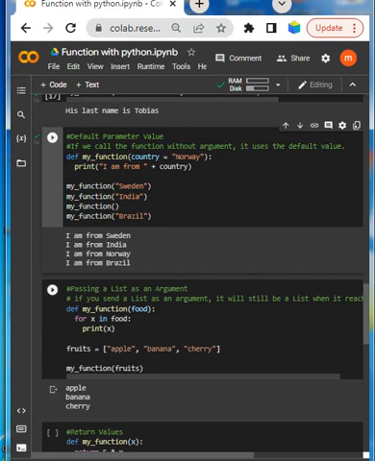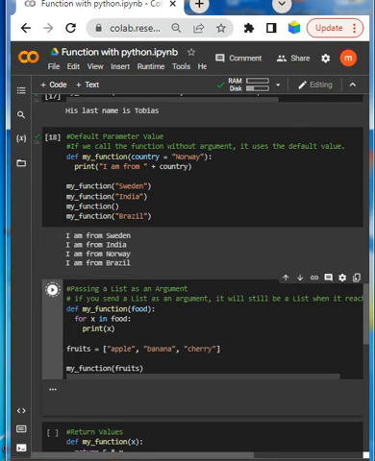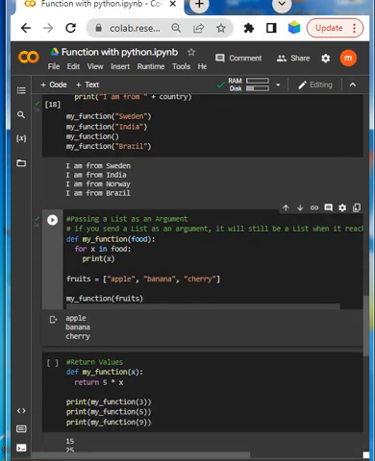I have created my function with a for loop, for x in foo, and print x. Now the foo variable is created as a list containing apple, banana and cherry. Now I am going to print my function. So let's see, it has printed all elements from the list.